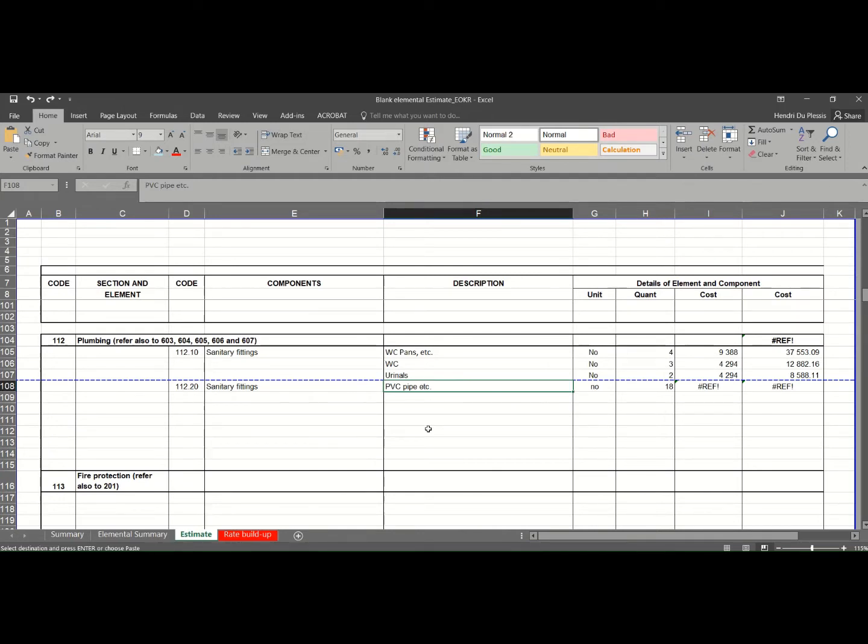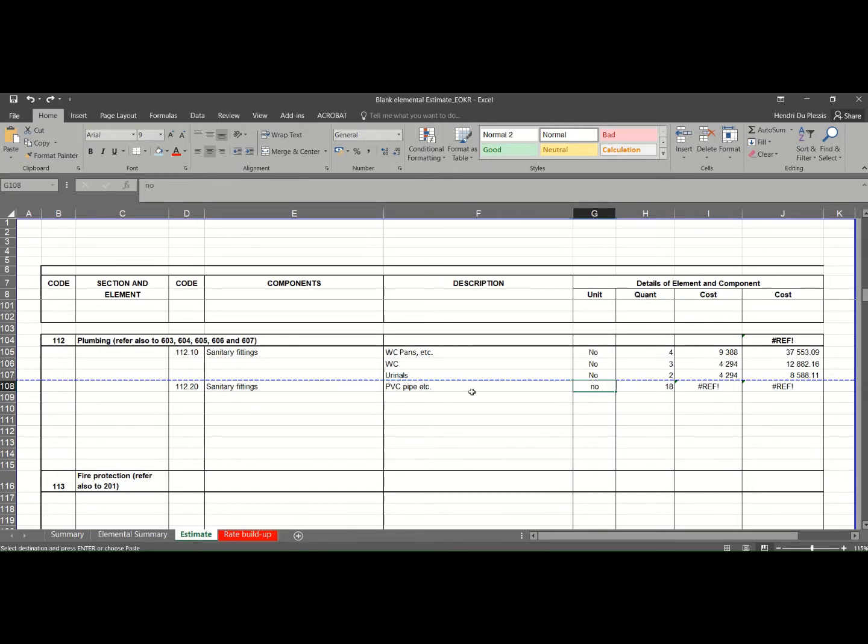Also, what you can do is, again, you can get installation or supplier costs, and then you can add a markup on it. A good guideline is usually 1.8 times an item, for instance, that you get at builders, is to times it with 1.8 to get to an installation rate, and then you would add it here.